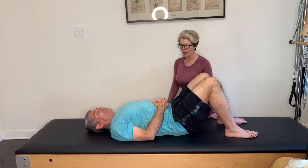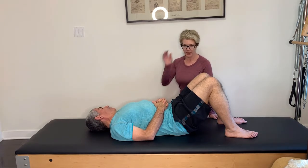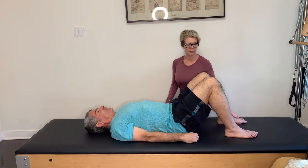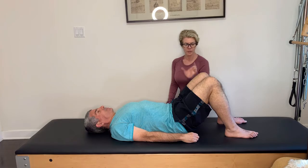Okay, so we're going to start lying face up. Arms are going to be down by your sides. And you are going to have your knees bent with your feet flat, about hip distance apart. And you want to make sure that your heels are about a foot's length away from your sit bones, not too close, not too far.